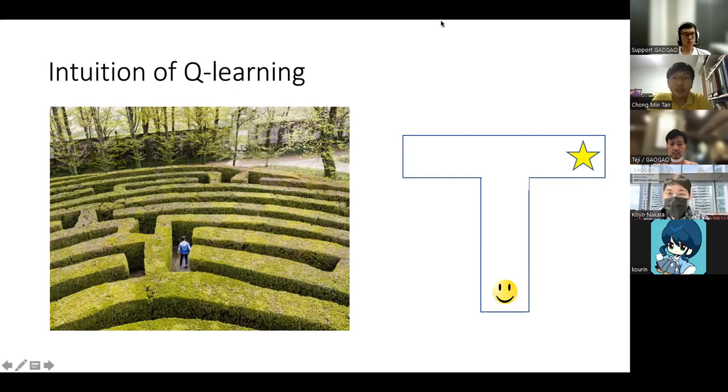All right, but the idea of Q learning, you all can see, right, is basically you go to a state, you don't like that state, you tell the previous you, hey, don't come here. It's like a warning sign. You go to this -1 state, you tell the previous one, hey, don't go here. Okay. So basically from this, you can see this is the idea of using what you have learned in the future to update the past. Okay, and that's really the main idea.